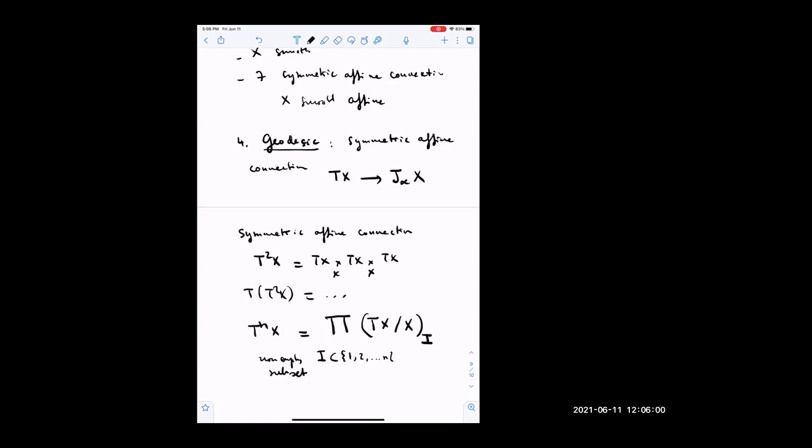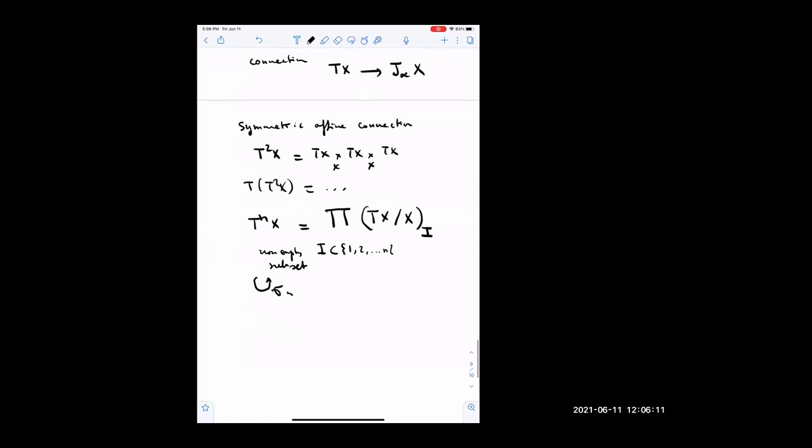And obviously, you have the action of the symmetric group on this side, and on this side, just acting by permuting your subset of 1 to n. So now, when you have this, you can split this T^n of x. You can have a map from Tx to T^n of x, but decide that when you have a tangent vector, you just map it to v, n copies for the I of cardinal 1, and just put 0 everywhere else.